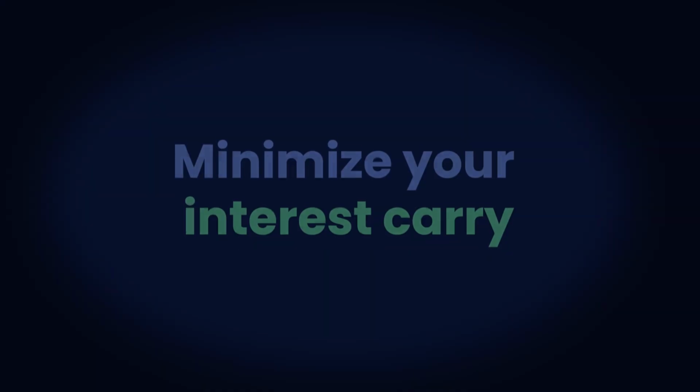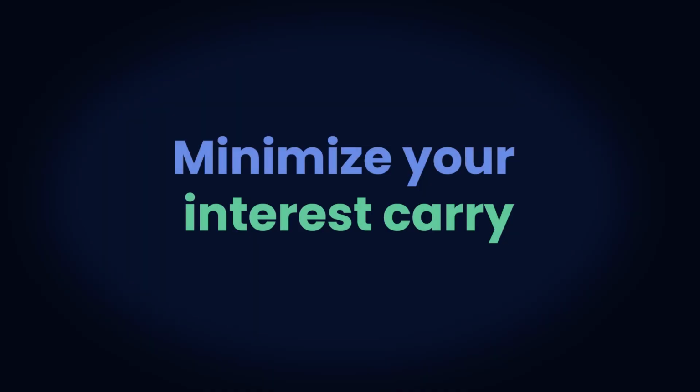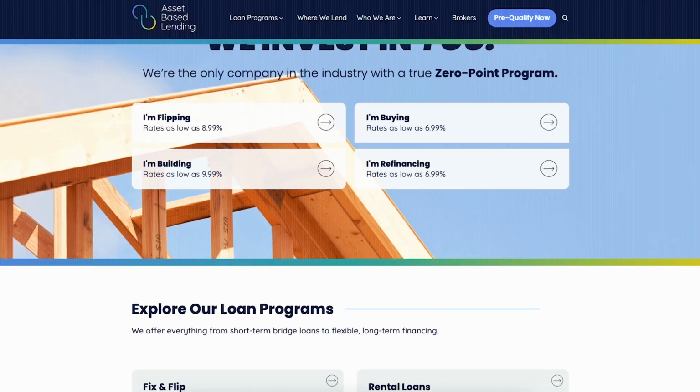You need to use your hard money lenders efficiently. And that means using your cash to your advantage to keep borrowing costs down, to kick out draws so that you can minimize your interest carry. We want you to be doing more projects. We want you to do 2 projects at once, not just the one. And we know that you need to keep your dollars in your pocket and to keep the project moving in order to do more deals.